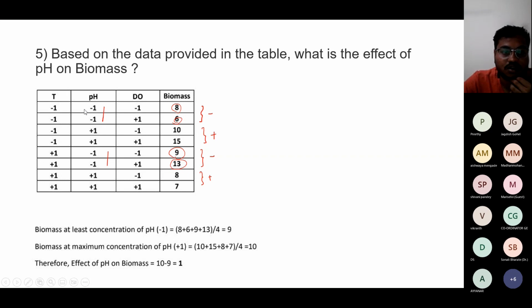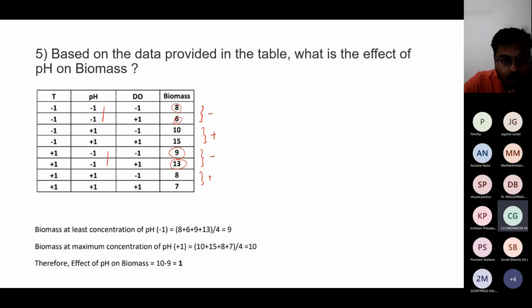So this minus 1 and plus 1 does not necessarily correlate to pH values. The pH values here can be 3 and 4 or 5 and 7 or something like that. So minus 1 and plus 1 are just two different values for pH. One is less and one is more. We are just denoting it by minus 1 and plus 1. We don't need to multiply it by the pH to do anything. Is that clear?